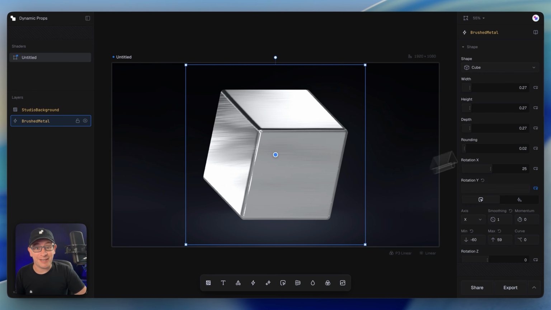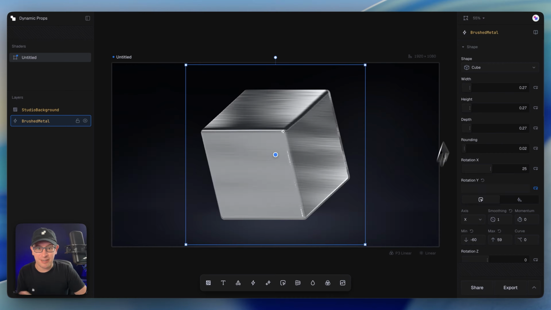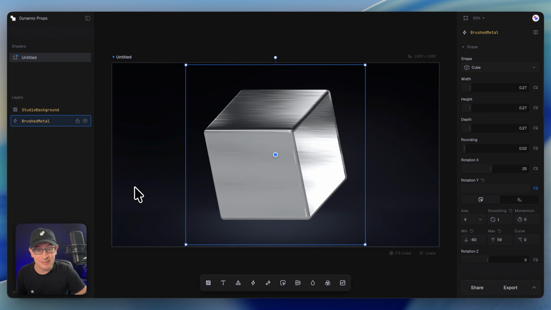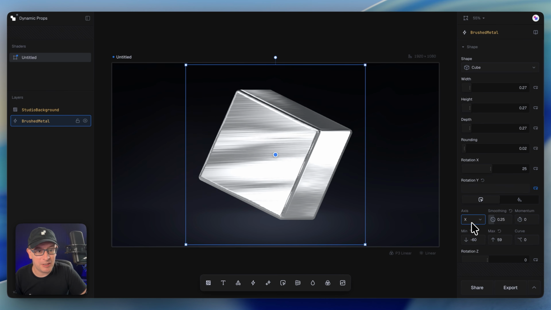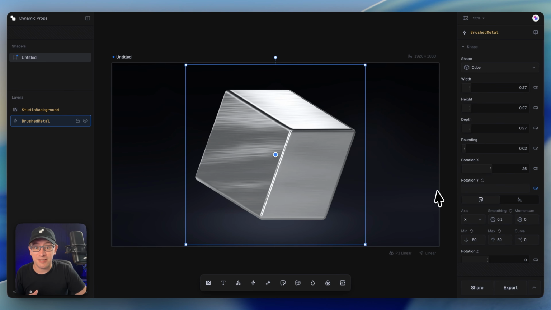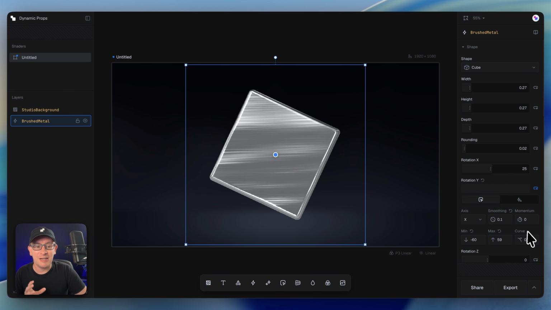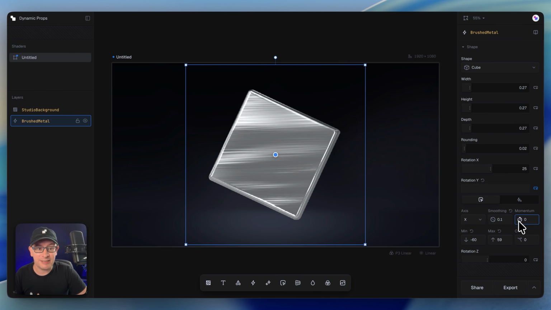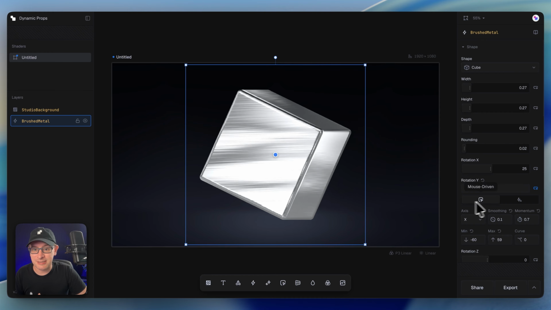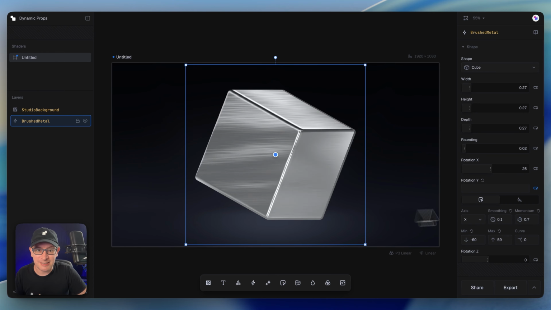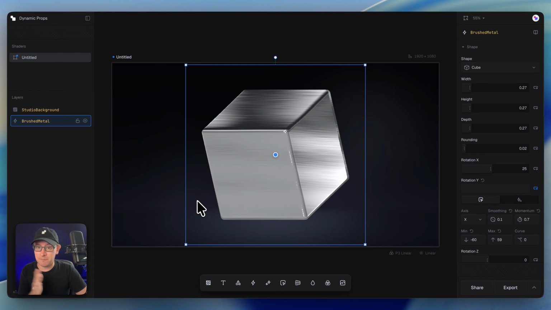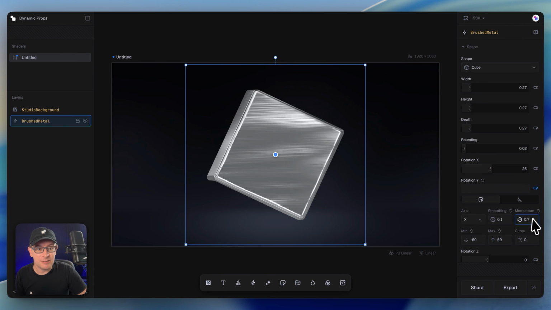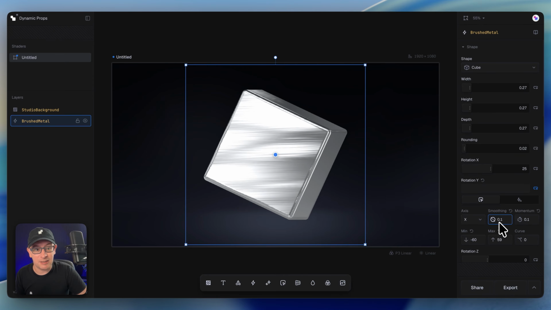Now I can move my mouse around like crazy and it's going to generally try and smooth itself over towards where the mouse is in a way that is not distracting. Let me turn that smoothing down to maybe 0.1, just enough that it's not pixel perfectly following it. We also have momentum. Momentum basically acts like a spring. So as I turn this all the way up, watch this. As I slide it to the left, it's going to bounce. I slide it to the right, and it bounces some more. So it's going to go past the intended point, and it's going to spring back into where it's supposed to be. So that is momentum and smoothing.